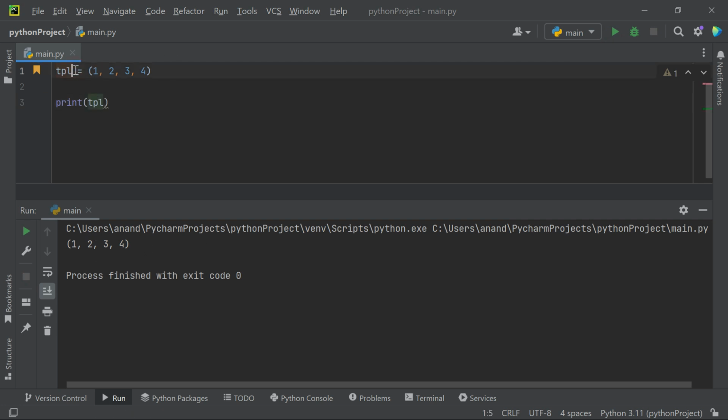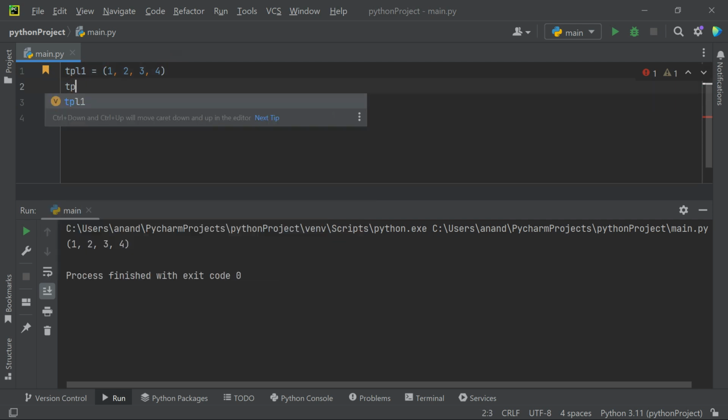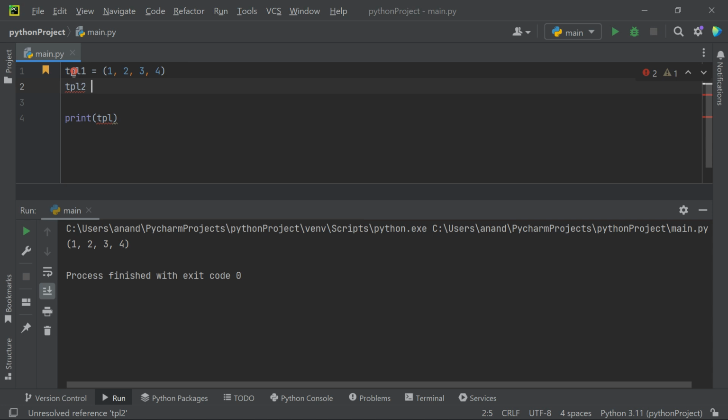Also, let's suppose we have two tuples, tpl1 and tpl2, which can be A, B and C. So this is a tuple.